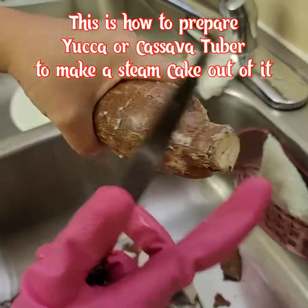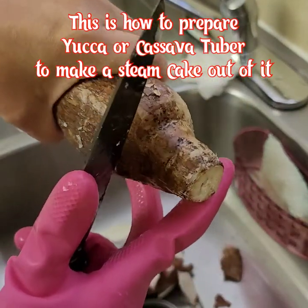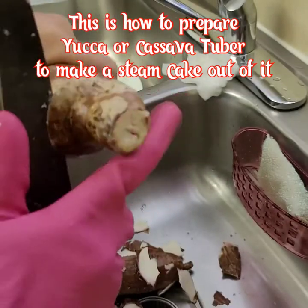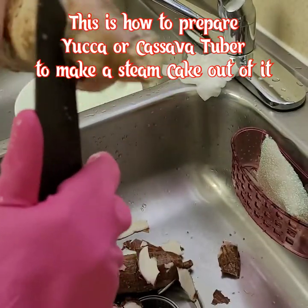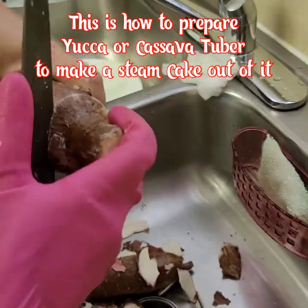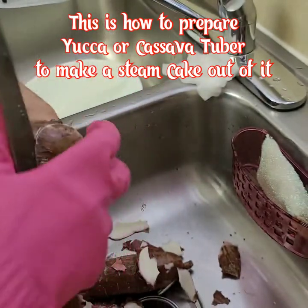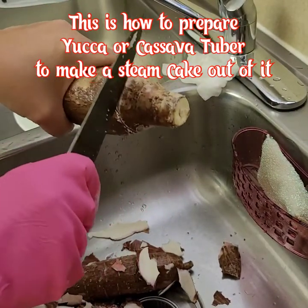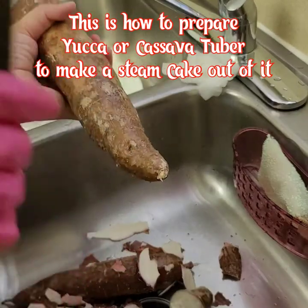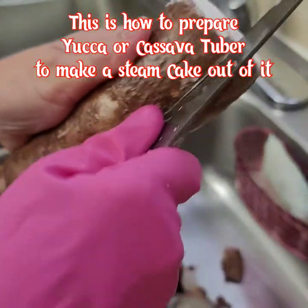Okay, so this is my second cassava, so I'm gonna show it to you close up. You need to be careful doing this because the knife is so sharp. That's why I'm wearing gloves. Okay, and you need to do a slit.